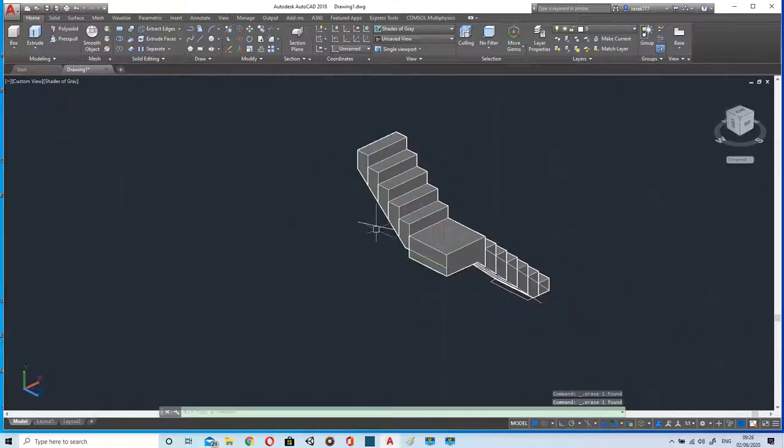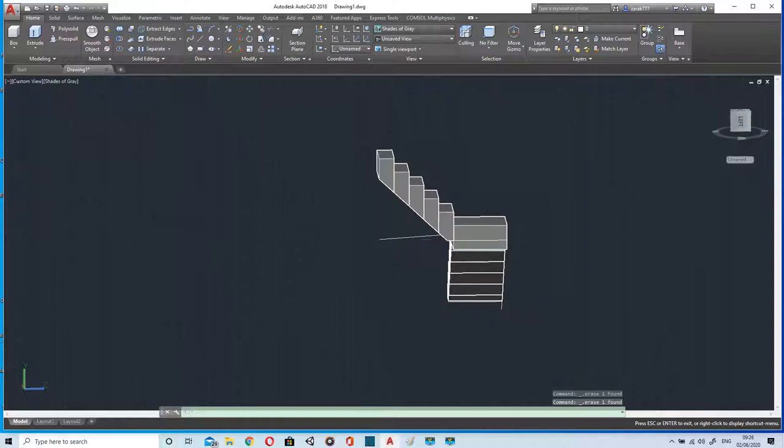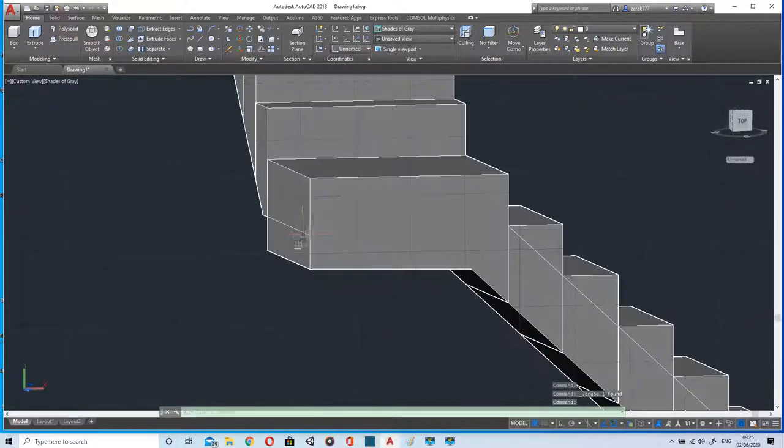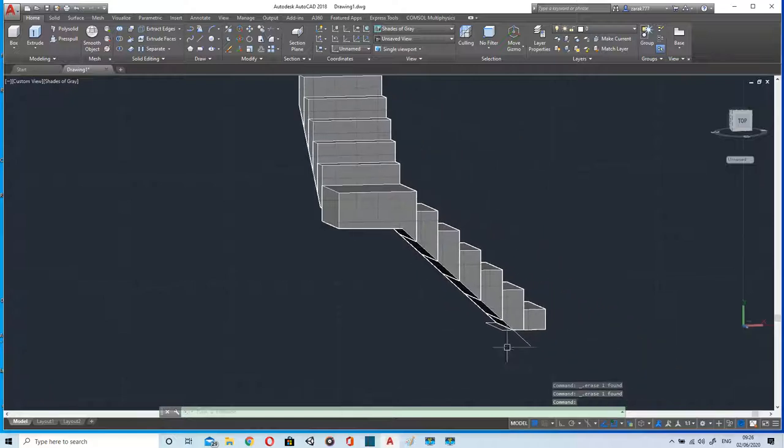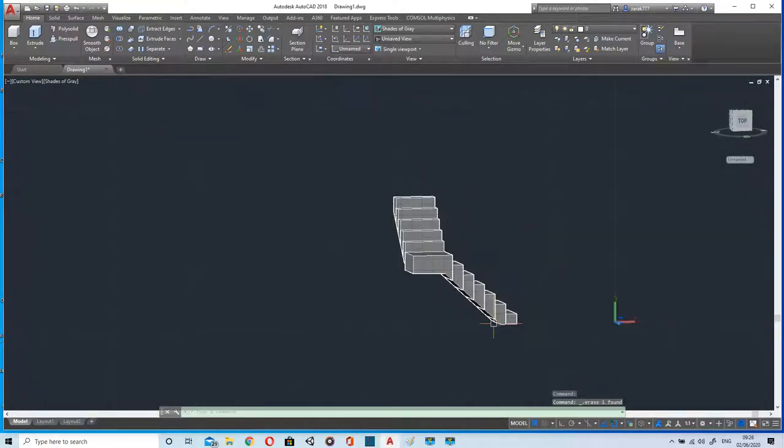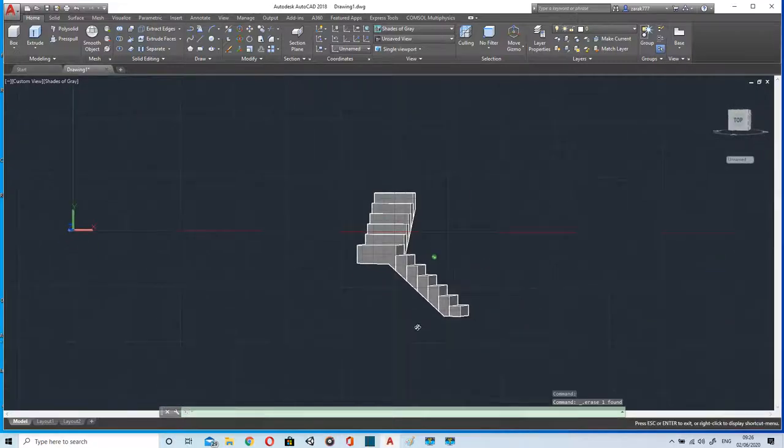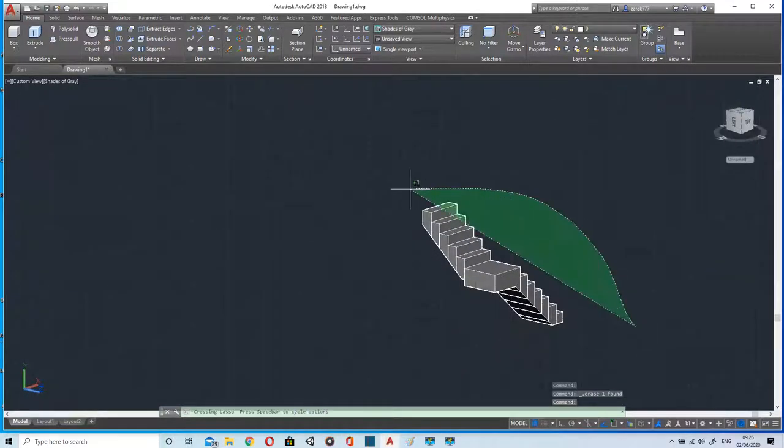Remove the extra lines. So now the stairs are ready. We just have to make the railings.